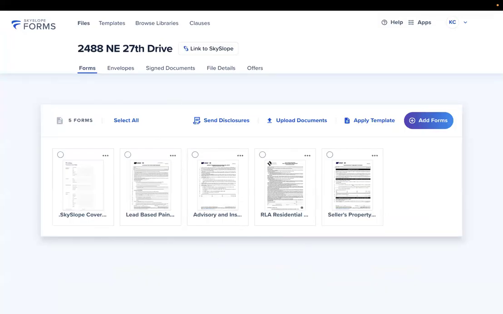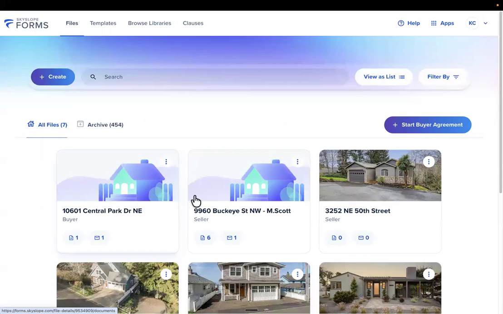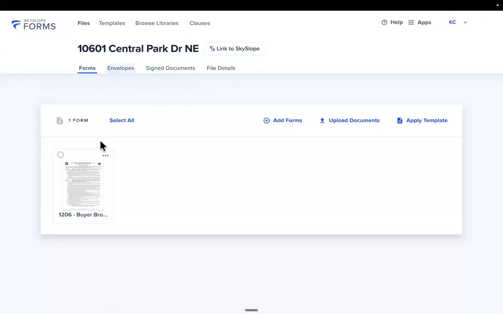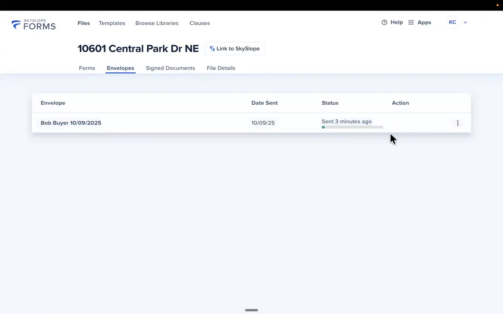So great question. Oh, Danielle asked another great question here. The correct envelope button does not allow us to add documents. Yes, that is the case as of right now. We do have that feature on the roadmap. However, as I said in training, if you do need to make that correction, so for example, I sent out this buyer form, it's over here in my envelopes.